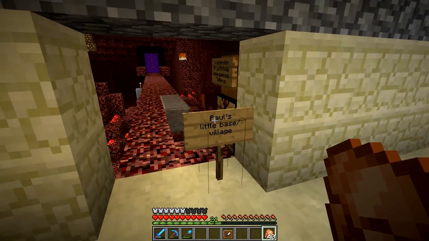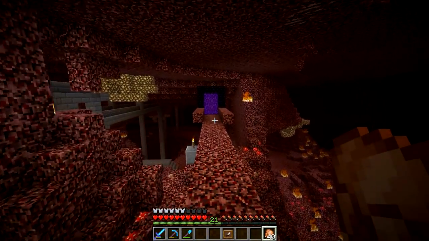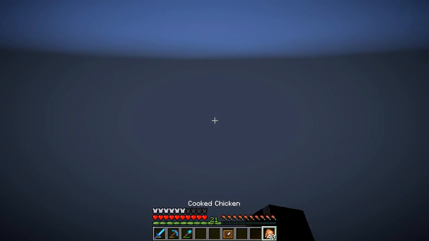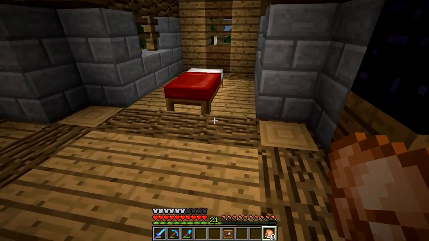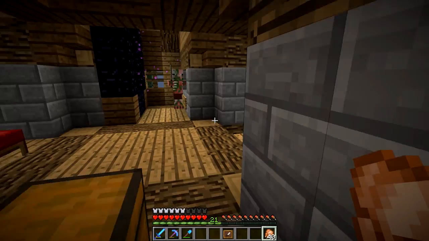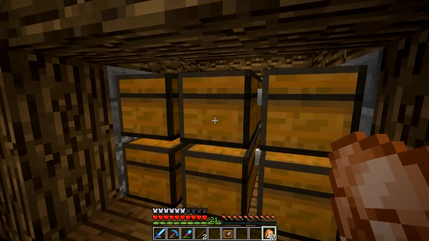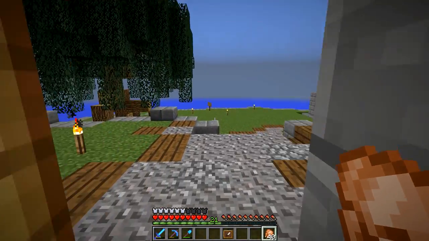Okay, this looks like Paul's little base of village. Hopefully this is actually his base and he hasn't moved location and gone some other place, but let's just head on in here and see where it goes. Oh, crumbs! Oh, I'm stuck. Okay, okay. Certainly is little. Okay, looks like he's... Let's go down here. What was that? Sticks? I don't want sticks. Okay, okay.